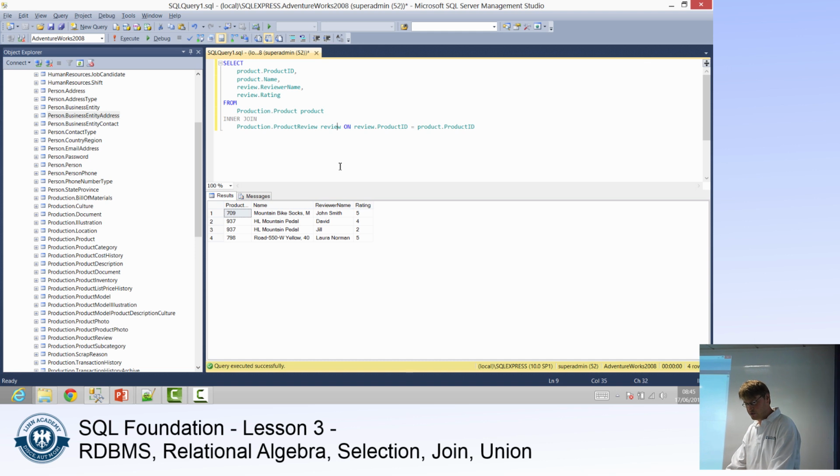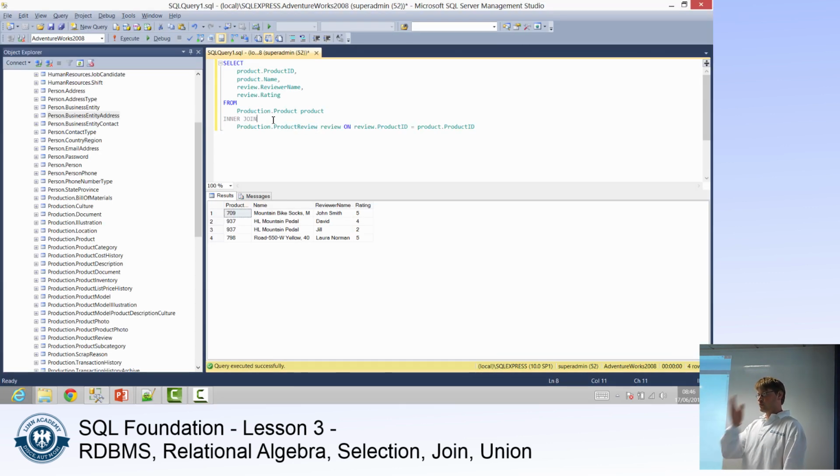Right, so the next one is called left outer join. A left outer join allows us to select data from relation 1. In the case of an inner join, when we do an inner join of relation 1 to relation 2, we're only going to get the records that are matched. So if there are no product reviews for a specific product, we're not even going to see it. So we're selecting out of relation 1, which is product, and then we inner join into reviews. If there is no match, we're not going to get any data back.